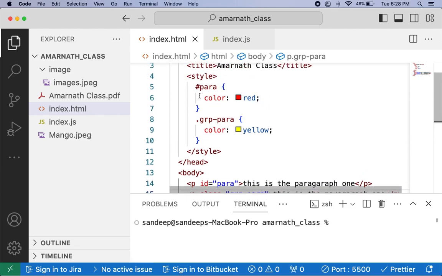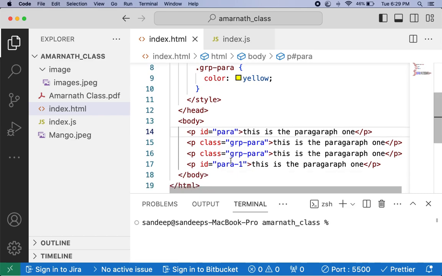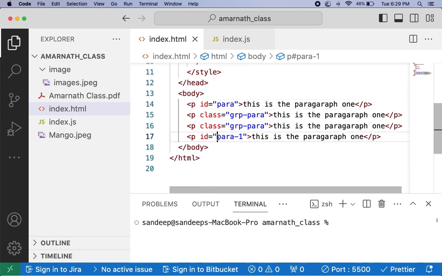But for more detail on what I did here, we will see that in the CSS classes. Just to showcase the example for ID and classes, I have done it this way. Now see, till now I have given para color red, so it's displaying red. I have given yellow, it's displaying yellow, but for the third I have not provided anything. See, for ID, this para one I have not provided anything. So that's why it has the default black.